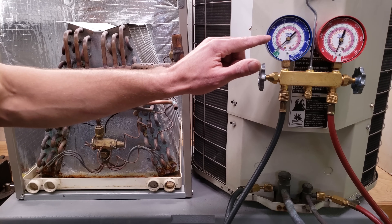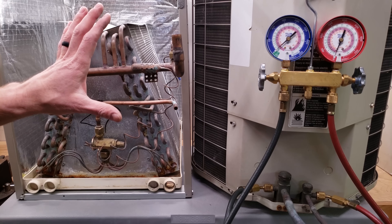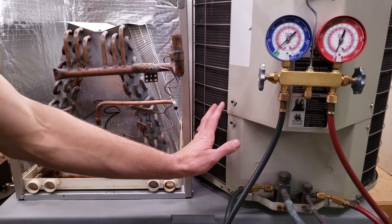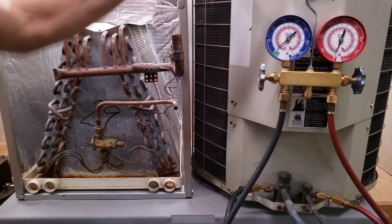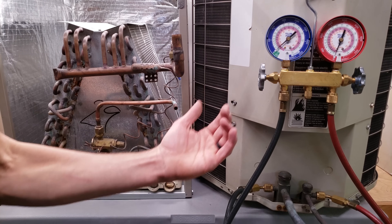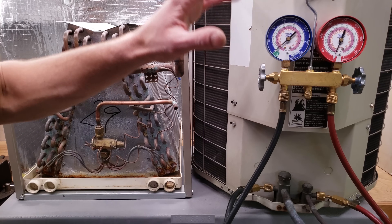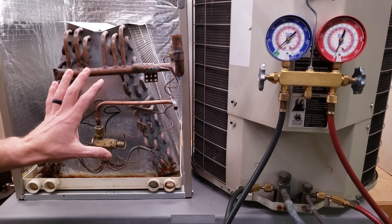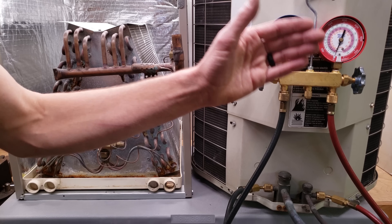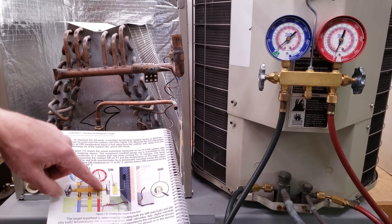There is no rating on the outdoor or indoor unit rating plate that tells you what the target superheat should be — you should not set it at a certain pressure. You need to take an indoor wet bulb reading within the building at the return using a digital psychrometer, and then take an outdoor temperature reading near the outdoor condensing unit, out of the sun and away from the hot air coming out. Put those two measurements on a superheat chart to determine the target superheat. You can also use a target superheat app, or if you have a digital manifold you may be able to enter the wet bulb and outdoor dry bulb temperatures to calculate the target superheat. We go into great detail with the target superheat in our book, including where to take your indoor wet bulb and outdoor dry bulb measurements.